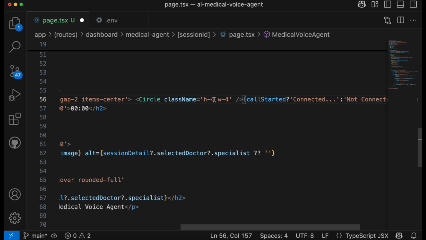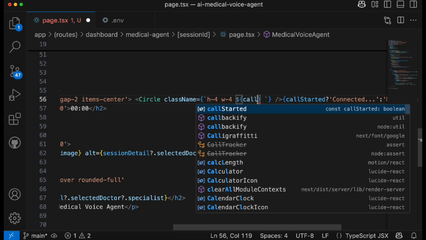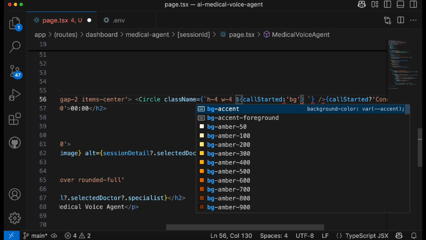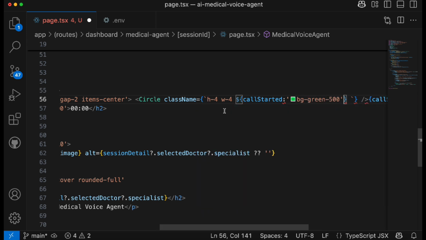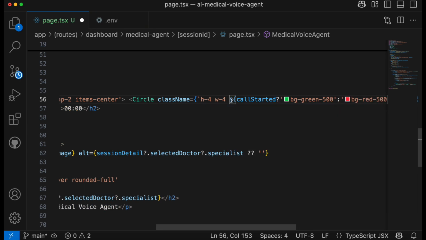You can even change the color. So maybe I will add some dynamic styling. If the call is started, we'll add a background green, otherwise I will add background red, and here I will make it rounded-full, and then save it.